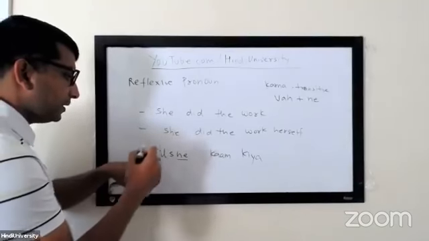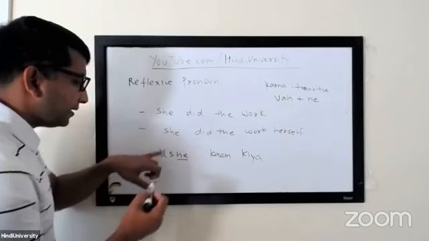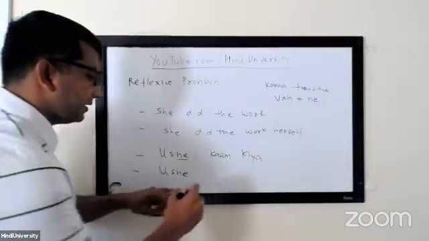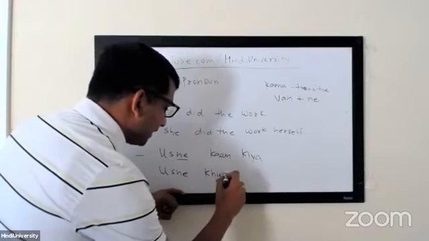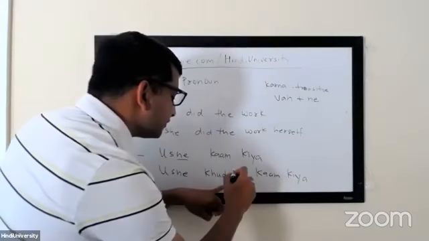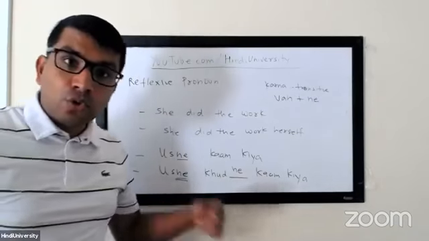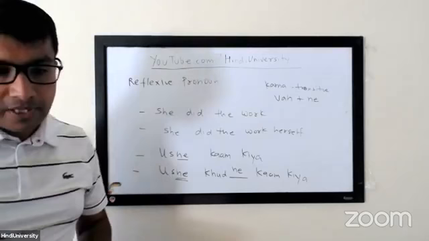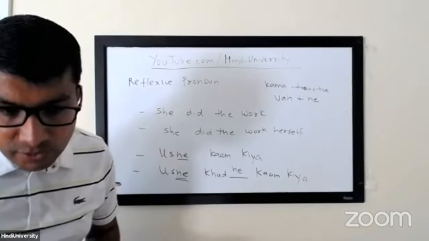उसने काम किया. Now, how will you say she did the work herself? उसने खुद को काम किया. उसने खुद को or खुद पे, I don't know. Okay. You will not say को. Either you can say उसने खुद काम किया. Or you can also see the scenarios where they'll say उसने खुद ने काम किया, because you are saying ने after this, you are also saying ने after this. Okay. I think someone is raising their hand. Maybe you can ask a question.